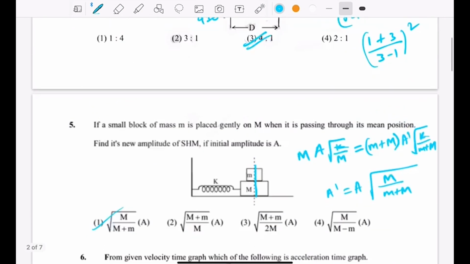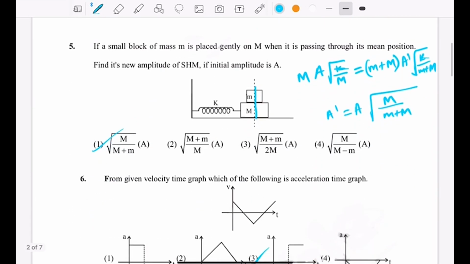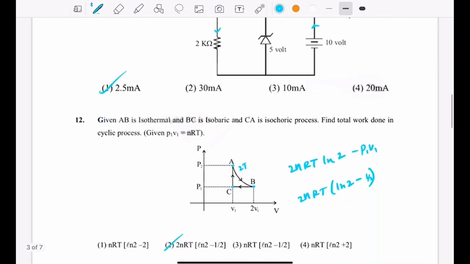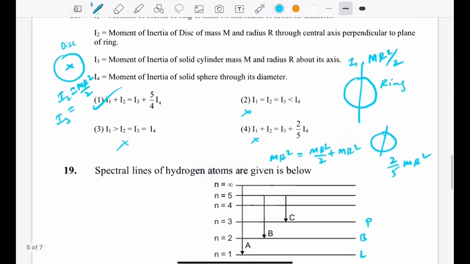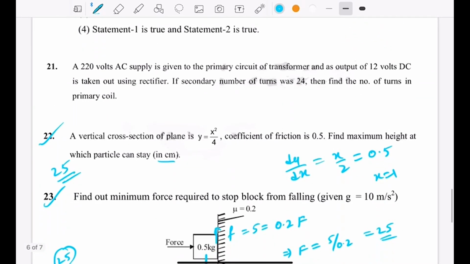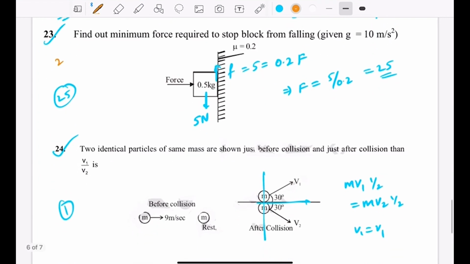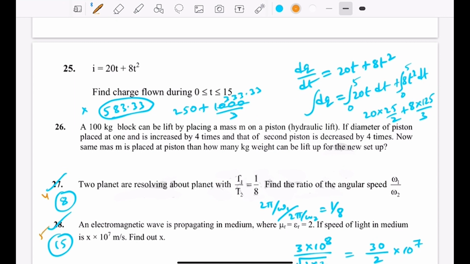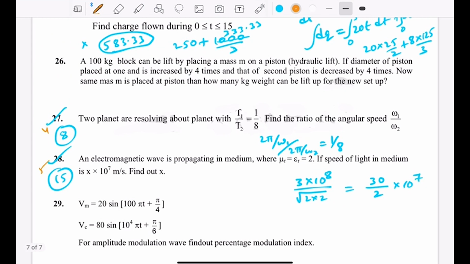So that's it. This is the paper. So all the questions are done. 1, 2, 3, 4, 5, 6, 7, 8, 10, 11, 12, 13, 14, 15, 16, 19, 20. Also here I have to check numbers. 1, 2, 3, 4, 5. Yes, I'm done. 25 questions. That's it, guys. This is how I solve the paper.